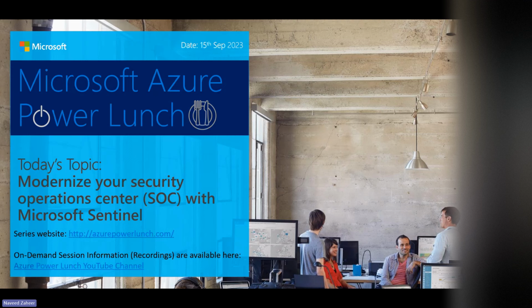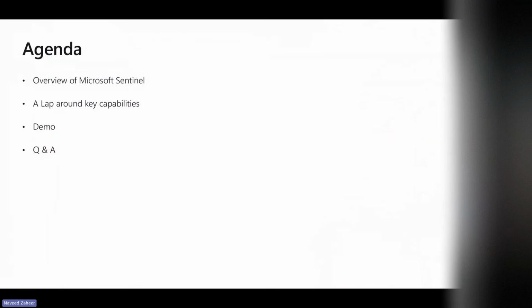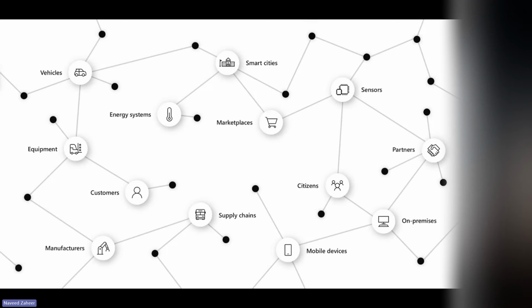And our topic of today is how you can modernize your SOC using Microsoft Sentinel. So here is a quick agenda. We're gonna look at some of the key Microsoft Sentinel capabilities, and then we are gonna take a quick lap around how those help with helping your security ops team. So that's the goal of today's discussion. As I said, please feel free to ask question in the chat window or open your mic and ask question. And mostly it's going to be demos. I have some slides, but they are mostly for kind of reference only.